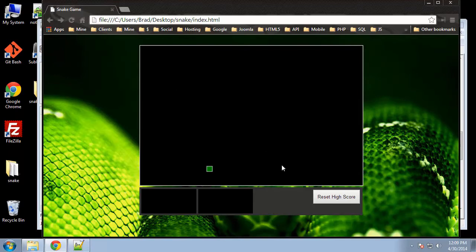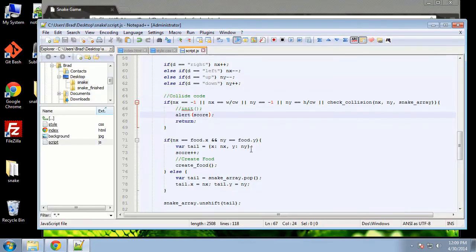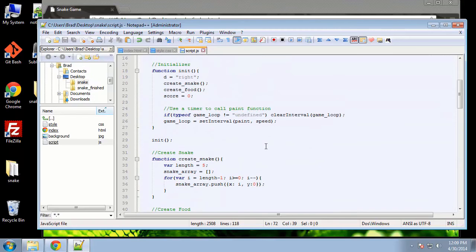Oh. Alright, so that's not good. The snake should hit the bottom and stop, but it just keeps going. Let's try the right. Alright, so we're good on the top, left, and right, but the bottom, something's going on with the bottom.